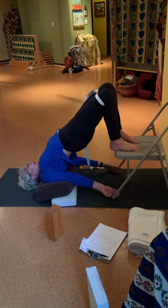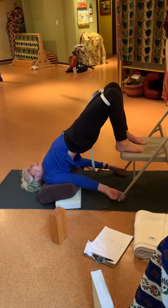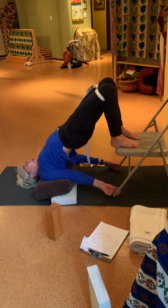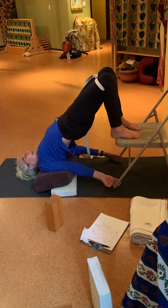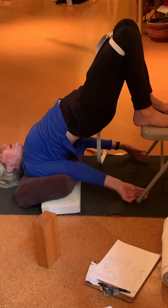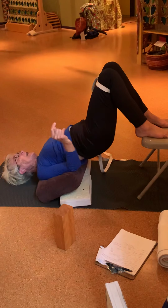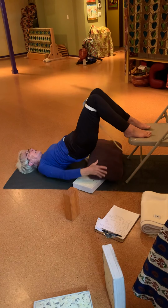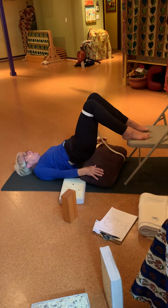You could stay, because this crowning pose, Setubandha Sarvangasana, this pose will act on the nervous system to calm and quiet the nervous system and to bring so many more benefits. When you're ready to come out, release the clasp, lower the pelvis just a little, and now, with a bit of luck, you'll be able to take the bolster under the pelvis. We can take the extra foam blocks away.